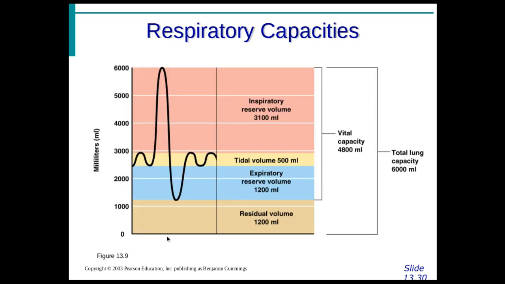Here's a little chart about how much you can take in with your inspiratory reserve volume. Here's your normal tidal volume. Here's your expiratory reserve volume, what you have saved inside your body, again with that tidal volume in there. And there's a little bit more in there if you decide to get rid of all of this, getting down to that area. There's your vital capacity. There's your total lung capacity. Again, this changes based on whether you have damage, smoking, and all that other kind of stuff. Cancer is another big thing we'll talk about with this as well.